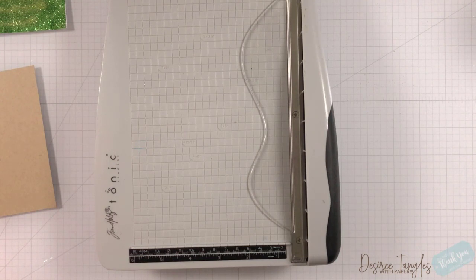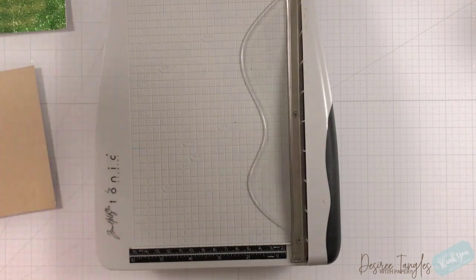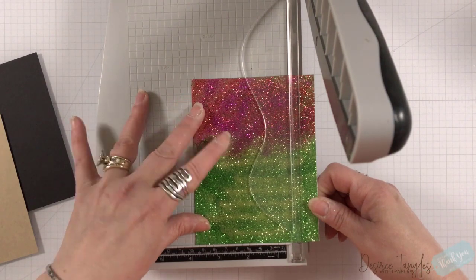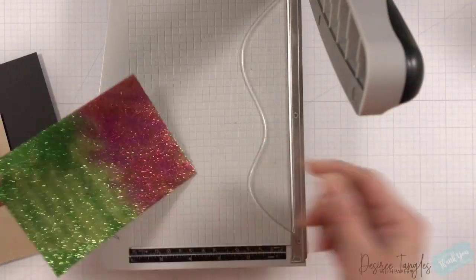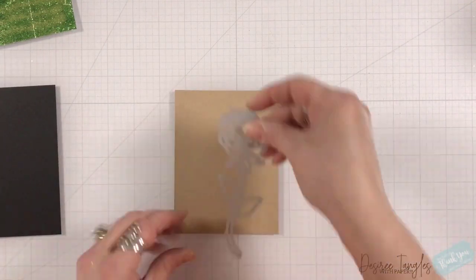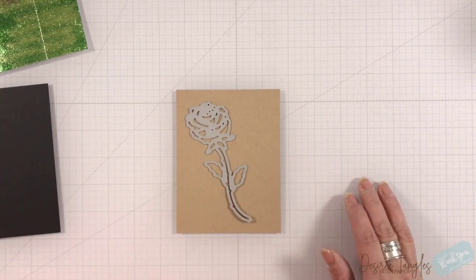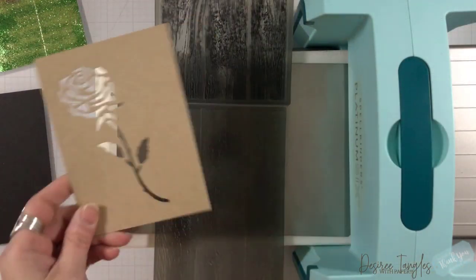I'm taking a piece of craft cardstock and I'm cutting that down to 4 by 5 1/4. I'm going to be running this through an embossing folder. So I'm going to cut this down as well. I want this to be a little bit smaller when I put the craft cardstock on top of that. Both of these panels are going to be propped up onto a black 4 1/4 by 5 1/2 inch panel. So I'm going to place the rose down, and I'm going to use some tape to hold that in place.